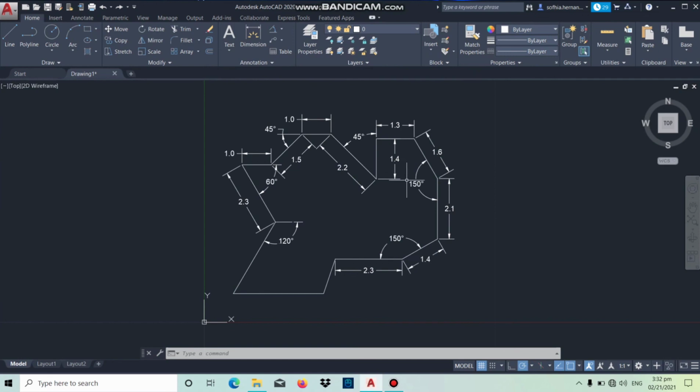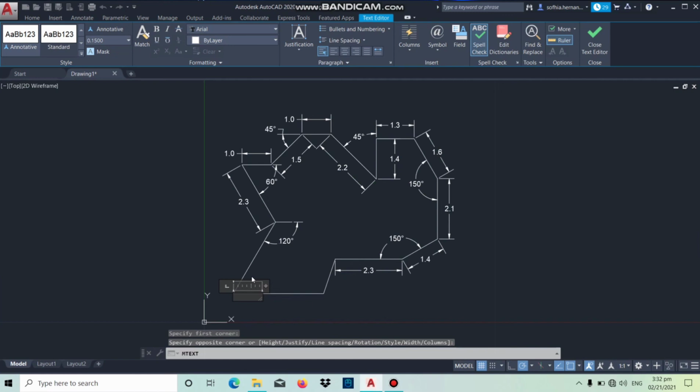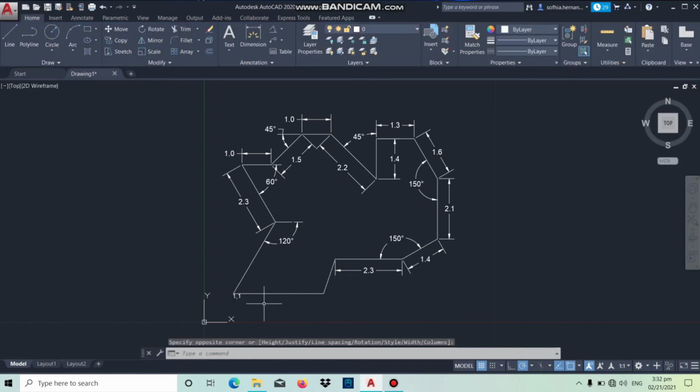What we're going to do with the coordinates is type a text in this tab, and we are going to click this point and drag it here. And we can now type our coordinate, and our first coordinate is 1, 1, and this would be the first coordinate.